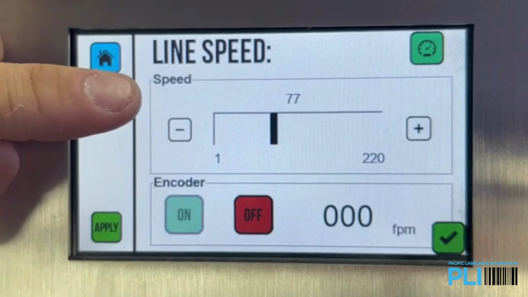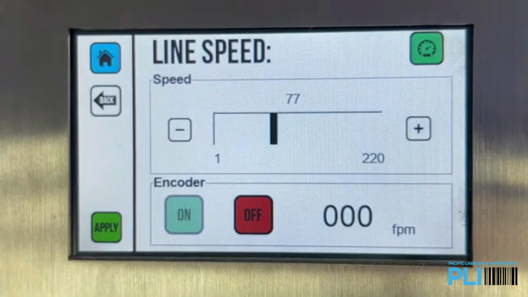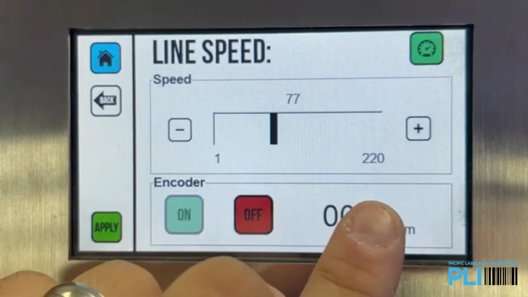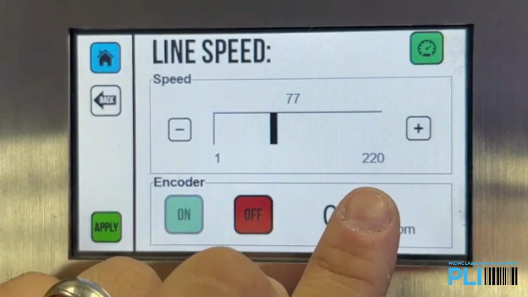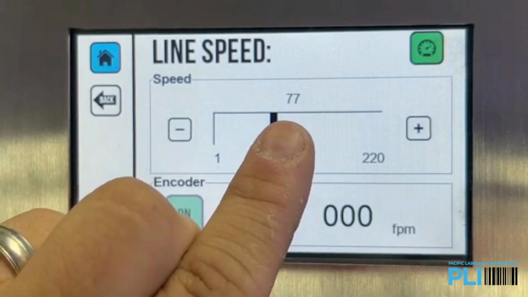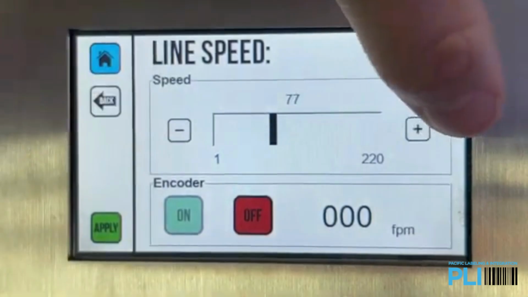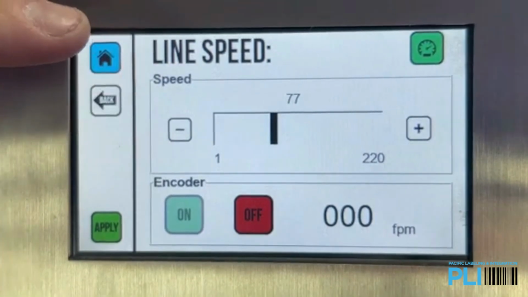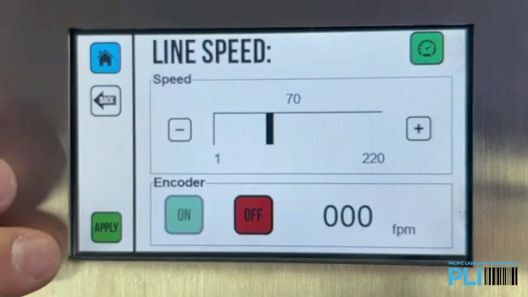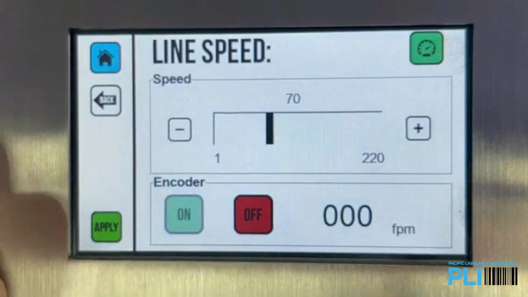What you'll see now is that I can go ahead and set up a set speed for how my system is going to run. What you're looking at the bottom here is 1 being the slowest, and this number will indicate the fastest speed of the specific printer that you're using. The number on the top is the current setup. I can use my arrows to navigate to a slower or faster speed. Again, once I change this, I'll have to hit apply. Green check indicates that we're good.